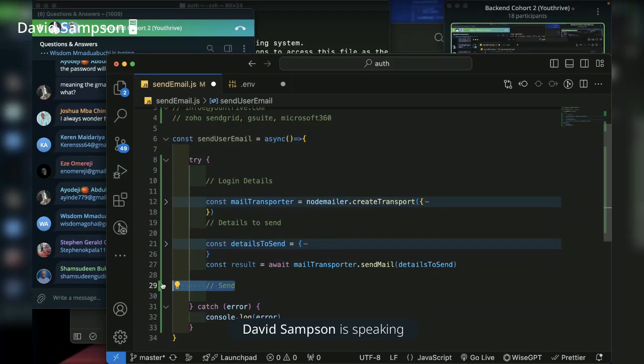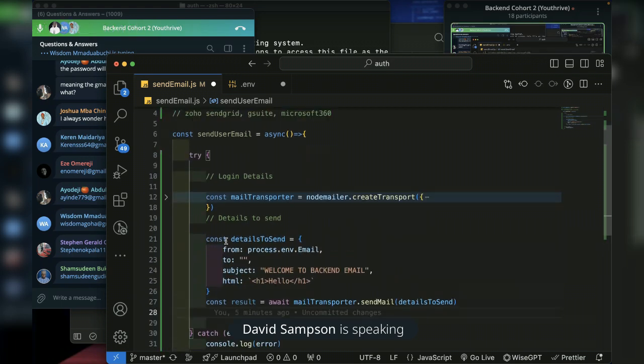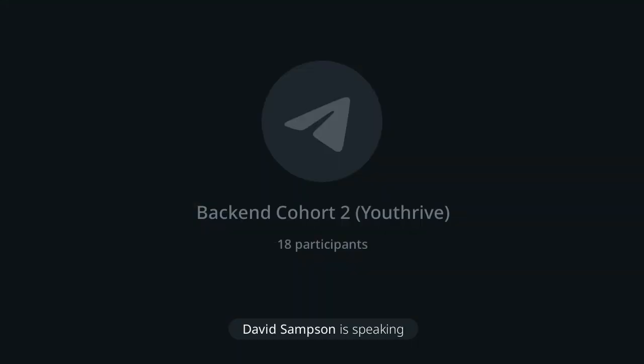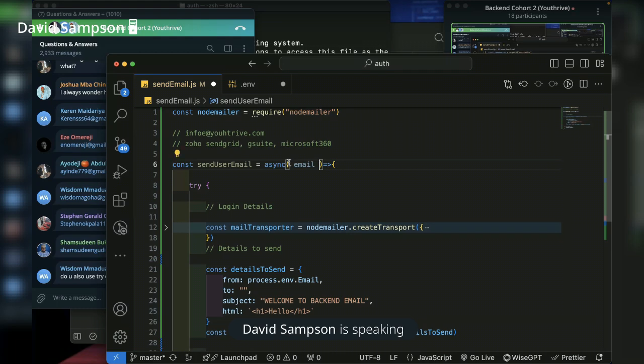So this is all. Now what I'll be doing is this. I want this function to accept email. So it will be accepting email every single time. If it's going to be accepting email every single time, let me save this.